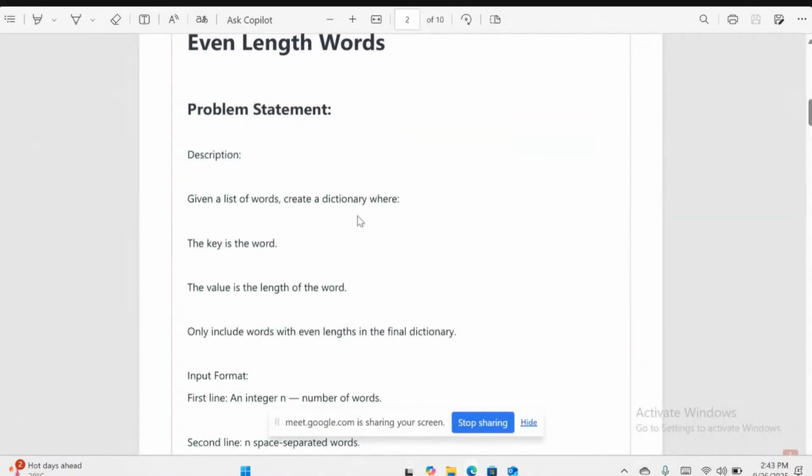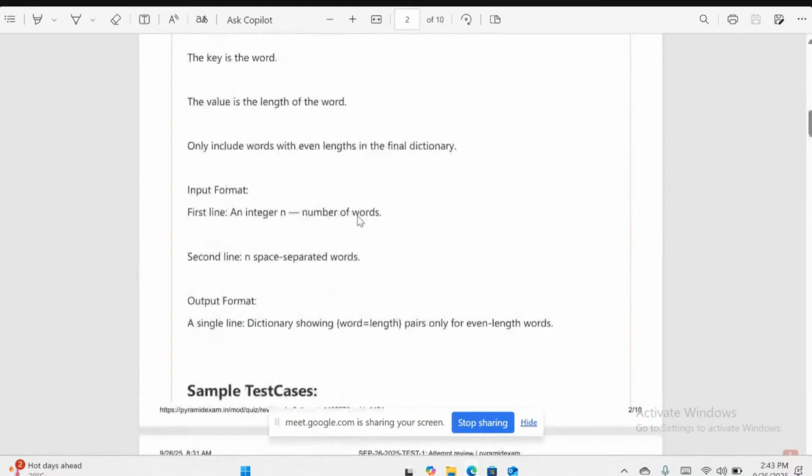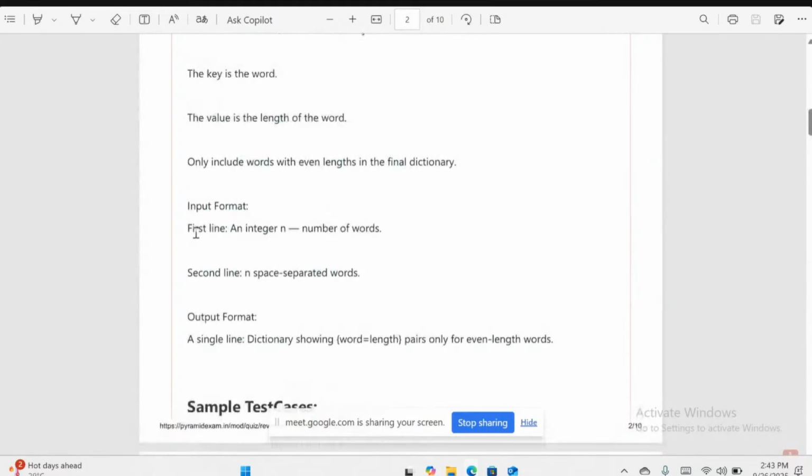If it does not include any even length words, then we will not return the output. If you look at the example input, the first line should be an integer n, the number of words. That means the input strings should be the words.